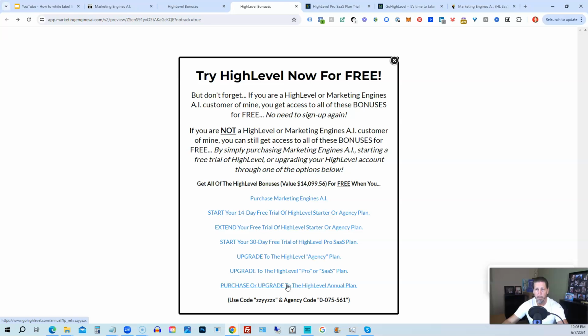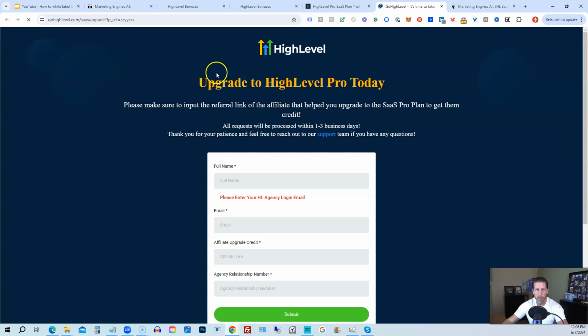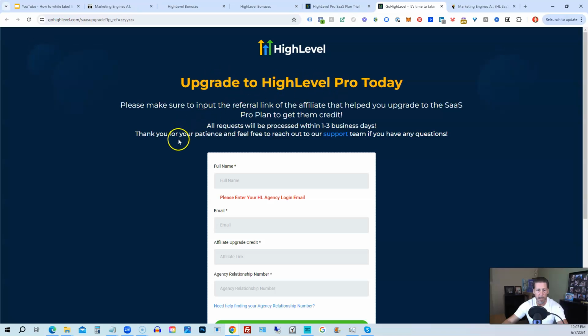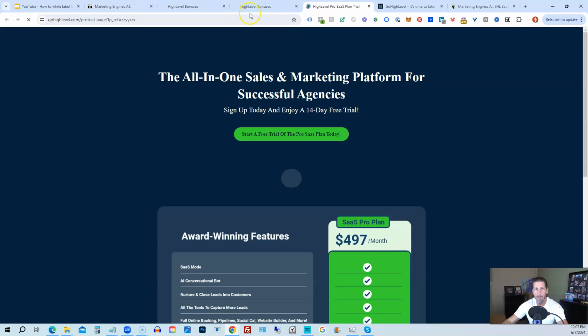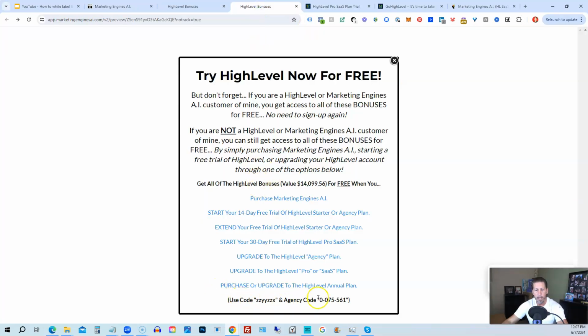If you choose to upgrade to the White Label Pro SaaS plan, then you will click on this link and it will take you over to this page where it says upgrade to HighLevel Pro today. You will have to input the agency relationship number, which you can find right here, the agency code.